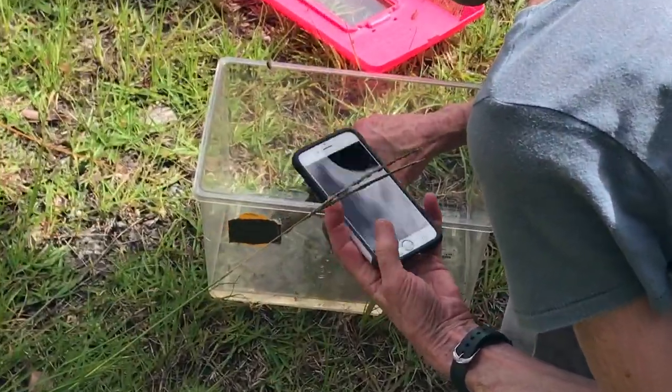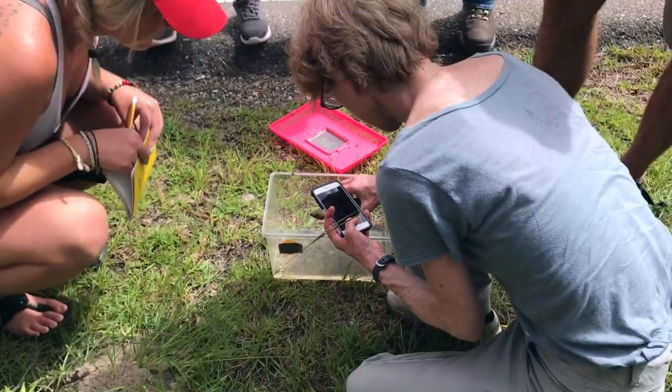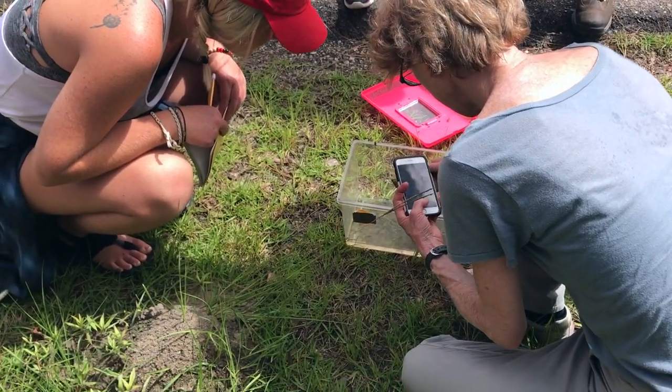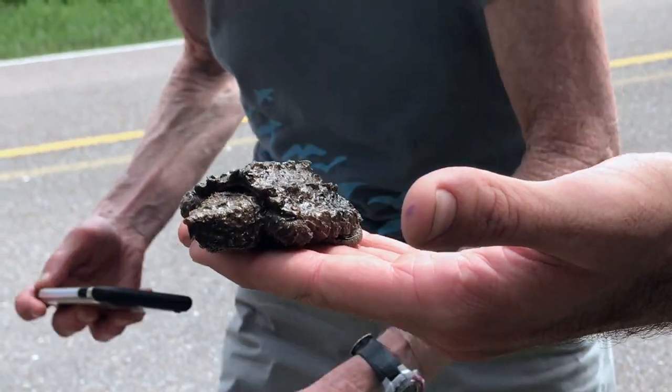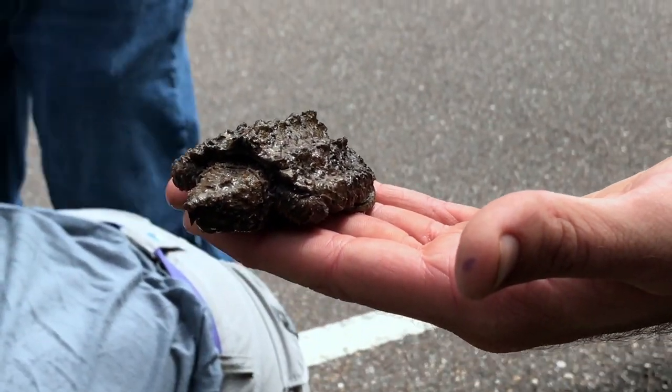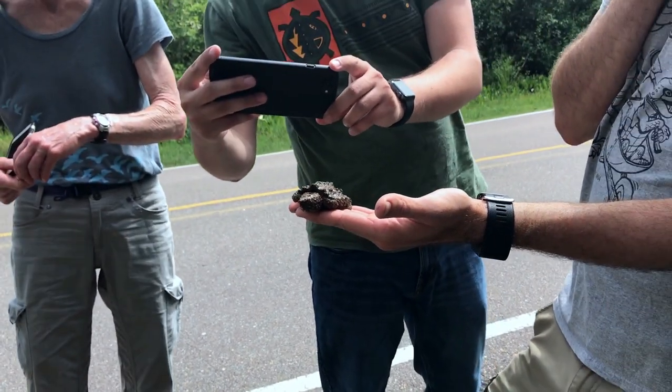Yeah, so you guys can see the stripe next, stripe on that. And if that were to stick its head out, it'd have a very spotted head. So it's mom or dad. But this is a juvenile alligator snapping turtle, Macrochelys temminckii.